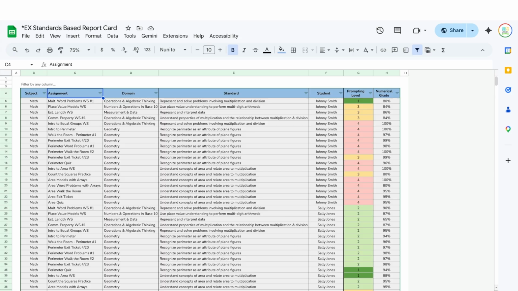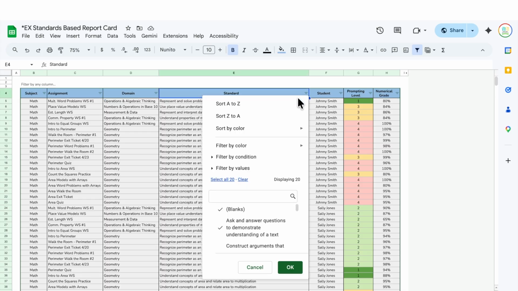So this one, again, the assignment database is every single assignment entry. So if you were on this one to filter by a specific standard, where's the one about perimeter? Because I know there's a lot of perimeter ones.